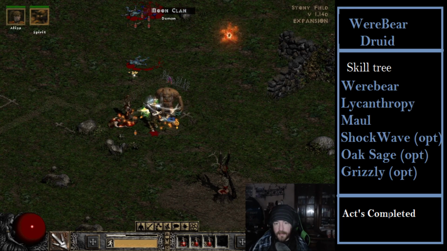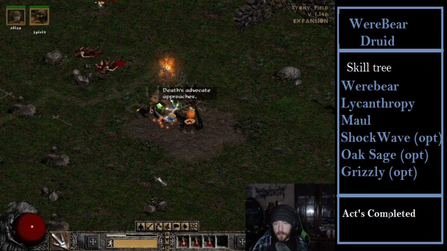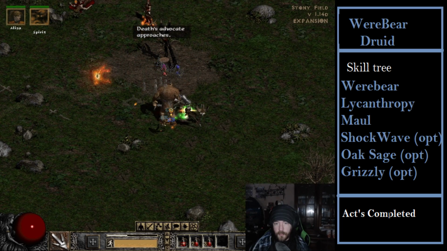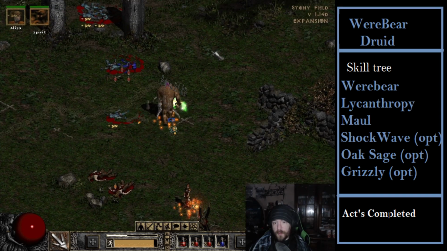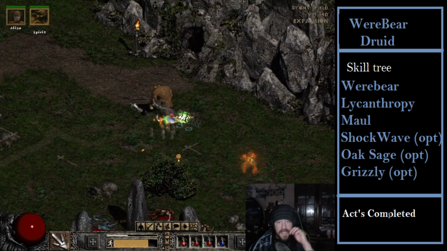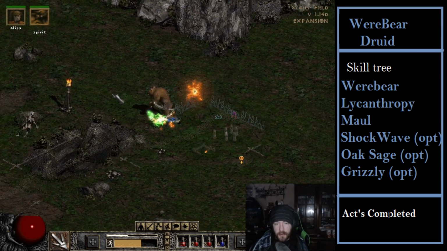That's exactly what Monster Shrine actually does. If you don't know what it does, it basically just turns a random group of enemies, or a random enemy within that area, into a unique or a champion class or whatever they happen to be.